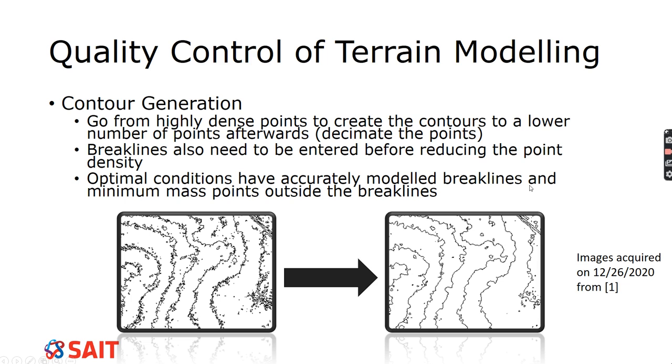If, for example, we were to have perfect conditions, we have these beautiful break lines that are exactly perfect. There's no variation to them whatsoever. We know that they are fully accurate and better accuracy than what we have for the LiDAR. And then we have the absolute minimum number of mass points outside the break lines. So we've managed to decimate our point cloud to a point that the mathematics we're using in our terrain are able to process faster, because we've reduced those points that are just really redundant rather than helpful. So that's the ideal situation.